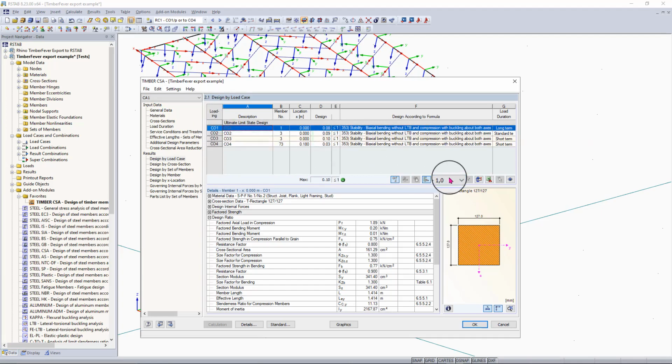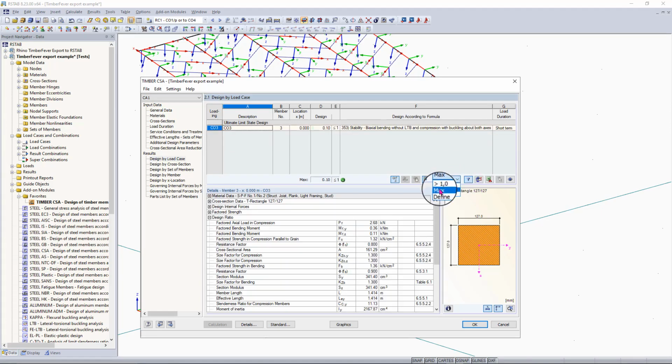What I can do is, if I want to see the maximum design ratio, which is shown right here as 10.10, which is good, we can actually decrease the size of our members if we would like to get a higher design ratio. I can also view the max design ratio by clicking this drop down and hitting max, and then I can hit apply the selected filter to the results table. And now it's giving me the load combination that is giving me my maximum design ratio.